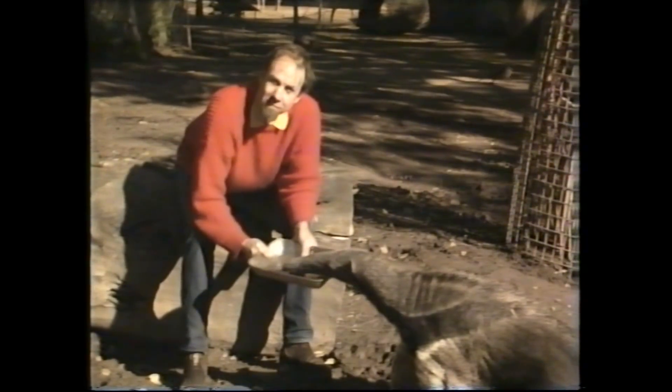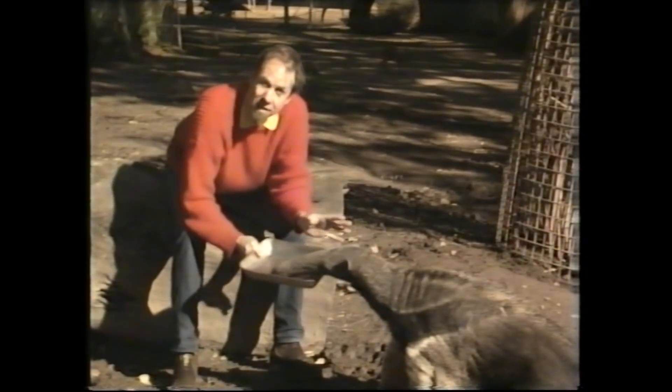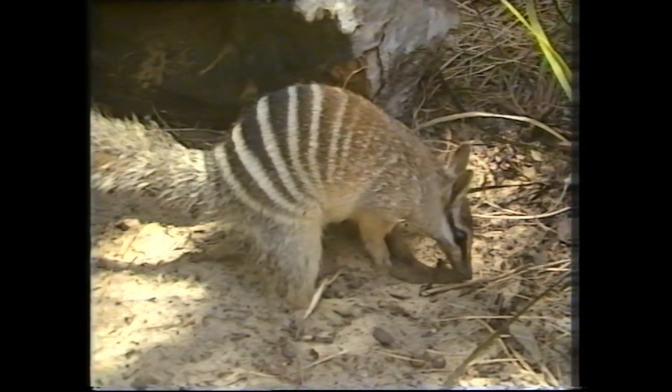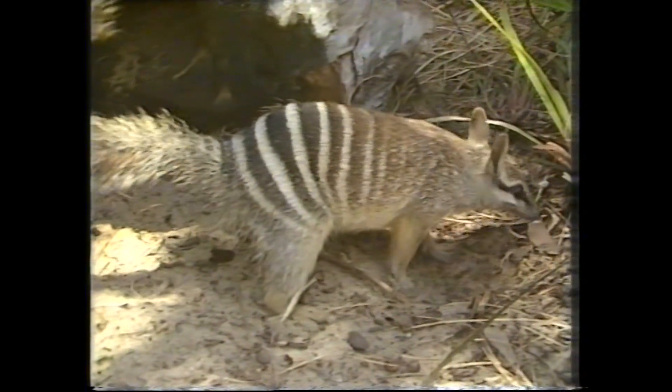It's really a truism in zoology that, given the same environments, animals will adapt to them in the same ways. And so we have here, completely unrelated, the South American Anteater, and in Australia, you have an echidna, and again, unrelated, a numbat. All of them animals that specialize in eating termites, and all of them sharing common characteristics.